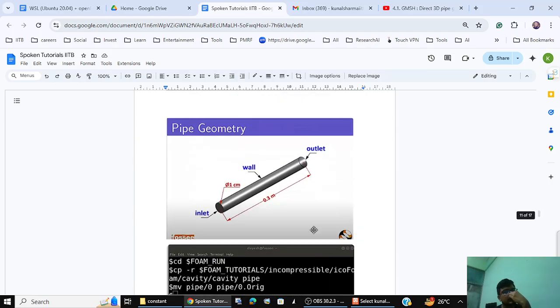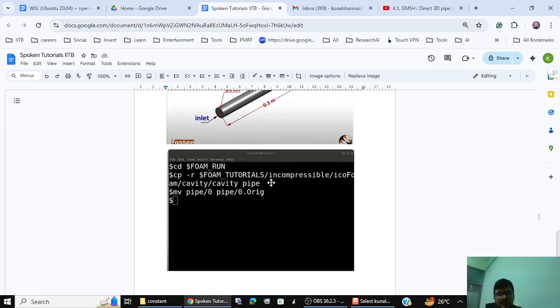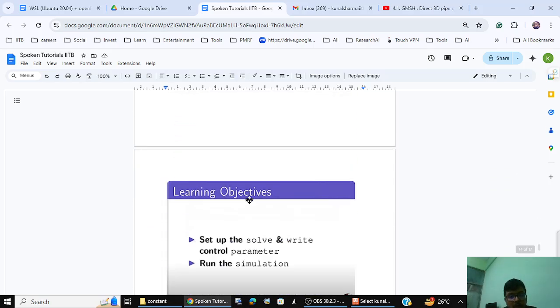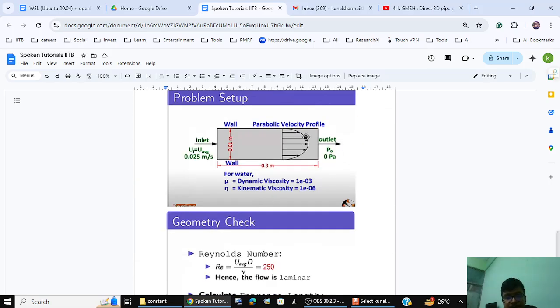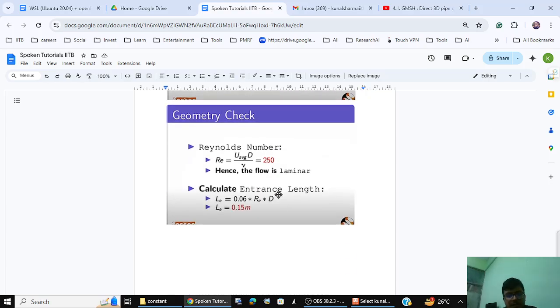Yes, in tutorial 3 it was there. The meaning of this command is you are copying into the run directory from foam tutorials this cavity folder and you are naming it as pipe simultaneously. So this is the meaning of this command. Now we are back here and okay, so this is done.